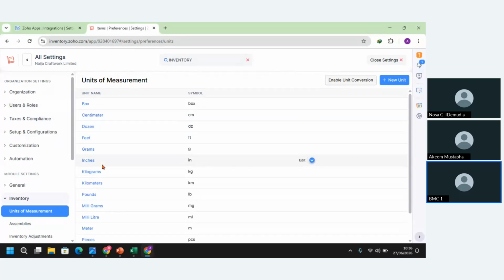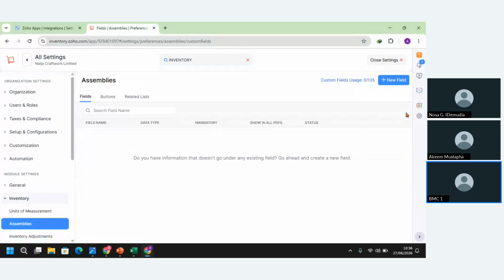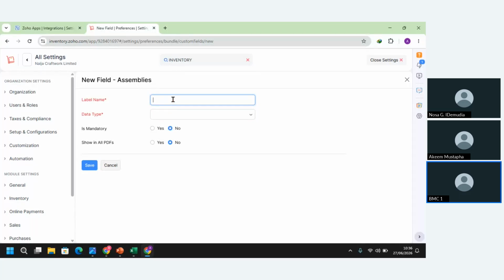Then we have assemblies. If you want to add a field to your assembly, that is when you produce. Do you want to add an additional field? Maybe, let's say, alternative supplier.